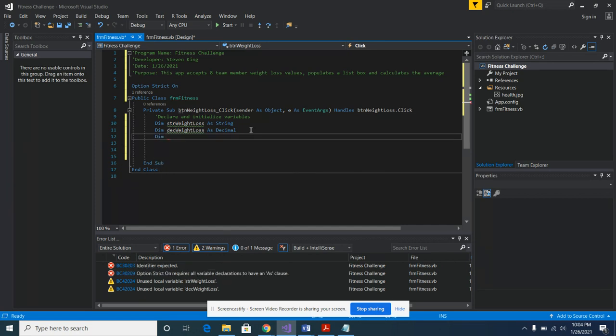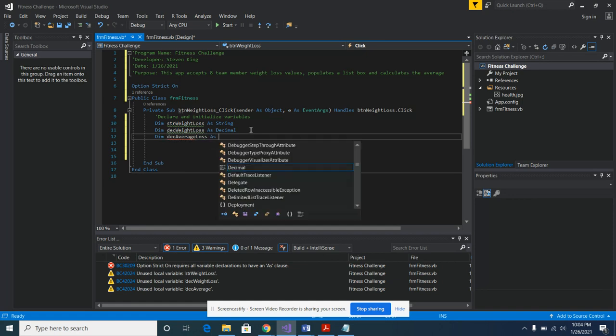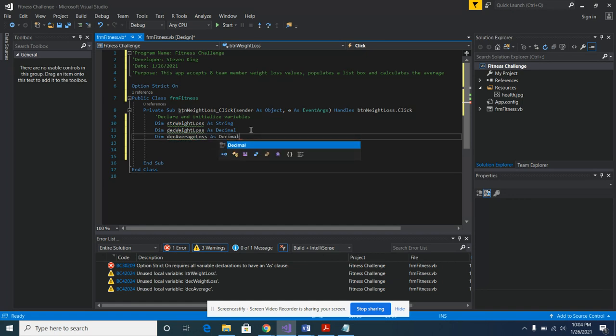So dim dec, call this average loss. And that's what we're going to use at the end when we actually do the calculation. So we'll add all the values up and then divide by 8 to figure out what our average weight loss was.